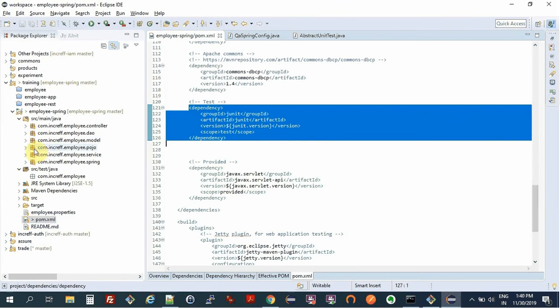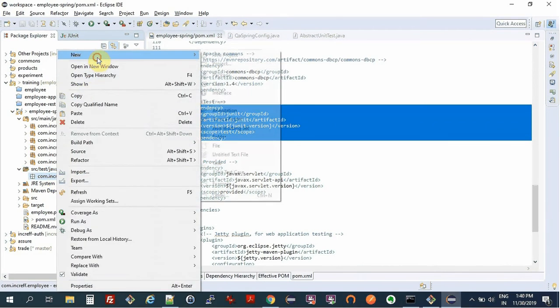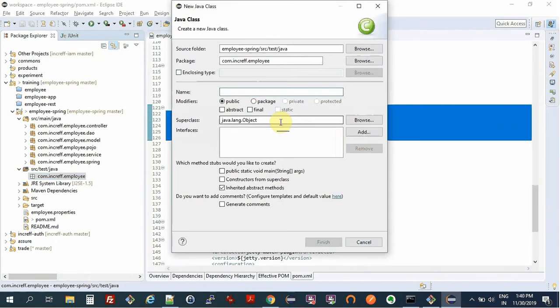So let's just do one thing. As per Maven, we have our source main Java folder over here, right? And all our unit tests go into source test Java. So I've created this package com incref employee over here, and let's say I create a class.